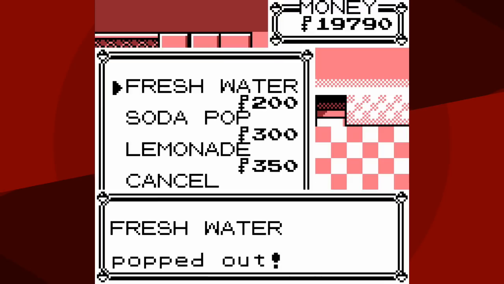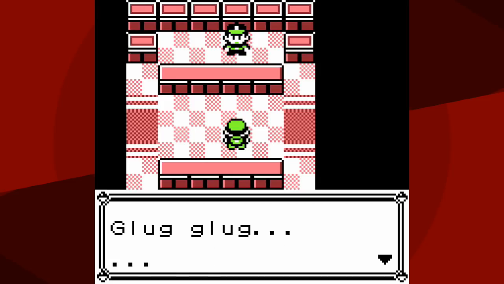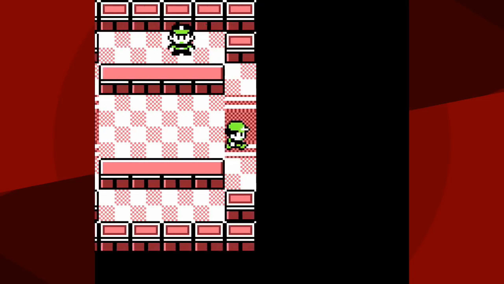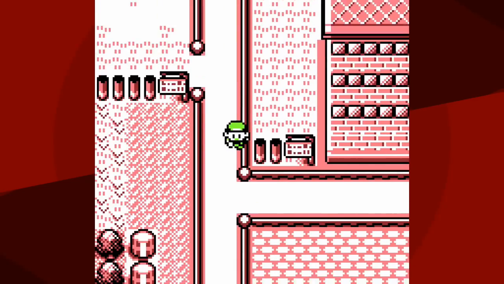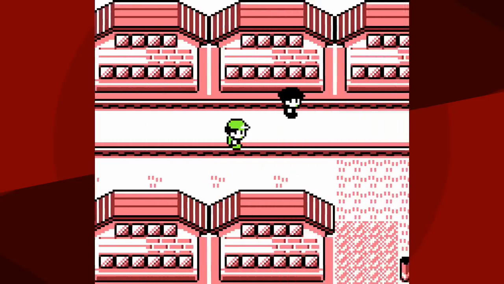Thankfully, as soon as you get to Celadon, you can get the fresh water, and you can go to Saffron and get the TM for Psychic, the most powerful Psychic move in the game, for free. That's great. There's so many things that make Mr. Mime just great for this. And by the way, as many of you pointed out, Psychic Pokemon are insanely overpowered in Generation 1, so using a Psychic Pokemon was always a good idea.